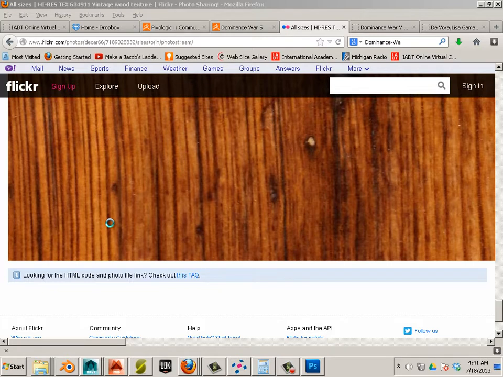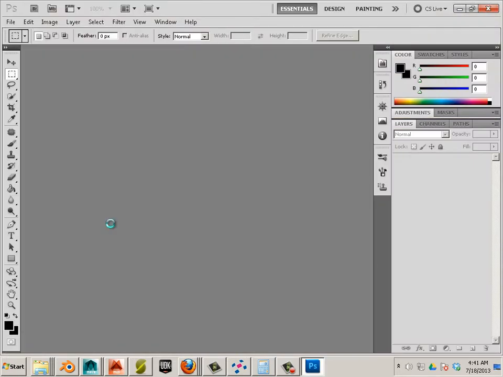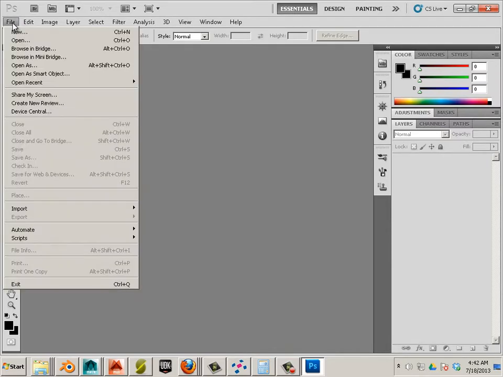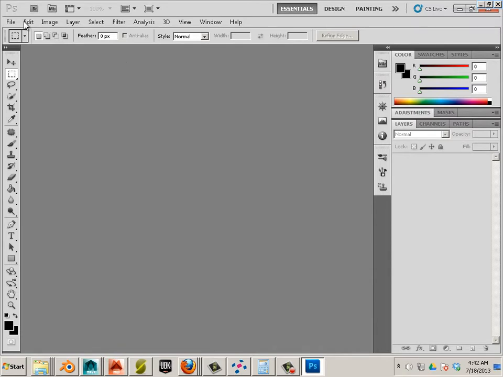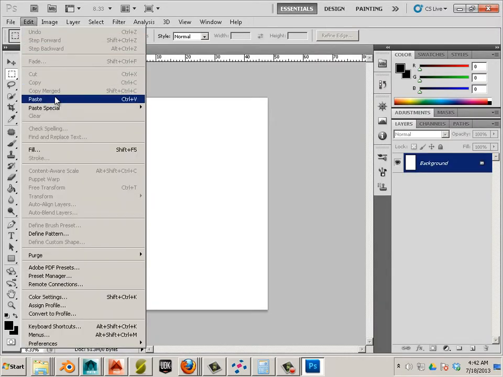You might have to open it. Yes, it did, because when you go to File, New, it matched the size. And Edit, Paste.